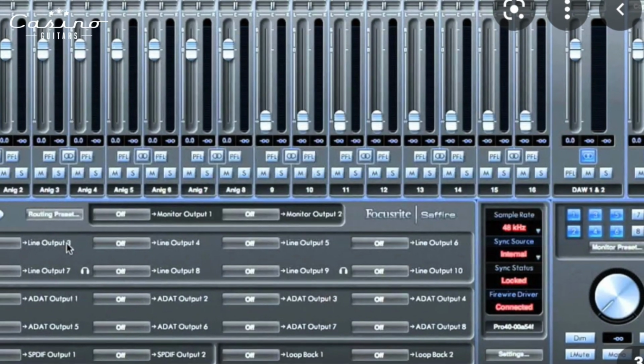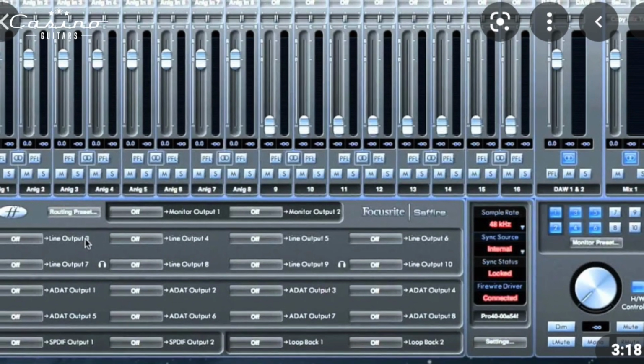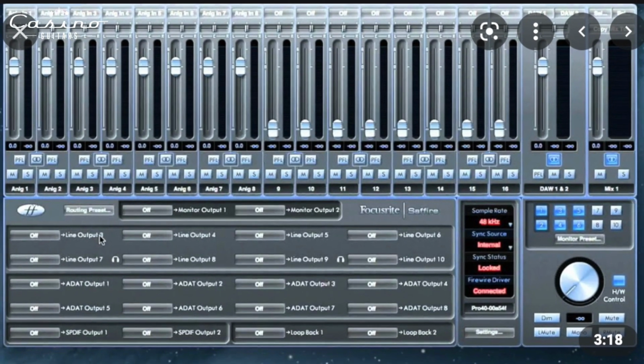It absolutely does change. Big factor of that one, and I didn't even think about it, kind of glossed by it, is that you have to run a lot of that interface on your computer. It has its own little console where you can control where the inputs go, where the outputs go, how they're all routed, and if they're different headphone mixes. That part was confusing at first, but once I got my hands on it, it really streamlined a lot of things. It was just a bit of a learning curve. So that's a big thing.